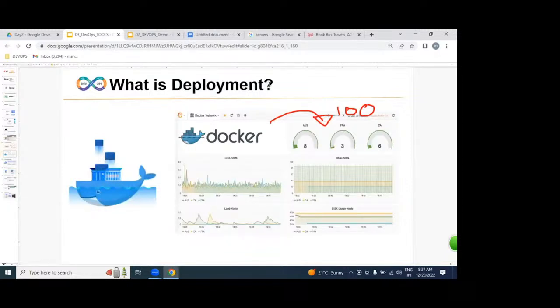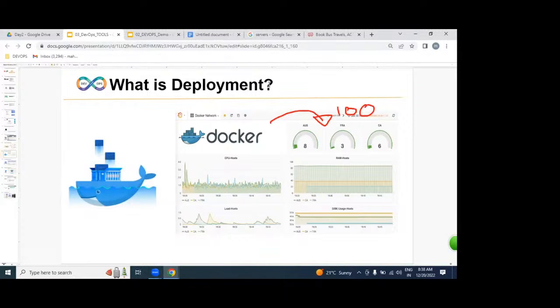What is a Docker container? Very simple form: easily deploying a website. If anybody asks you what a Docker container is, what is our answer? We can easily place our websites. That's it. That is the answer for you. But if you ask me the definition, a Docker container is an isolated area. It is specifically for deploying our website or applications.